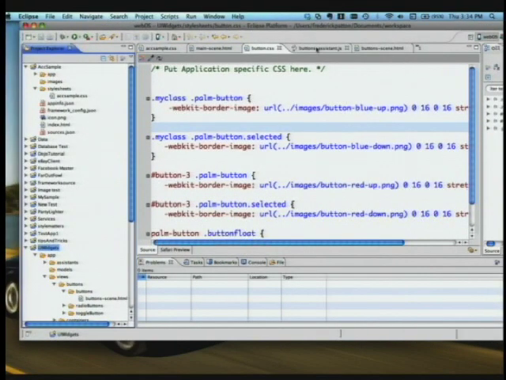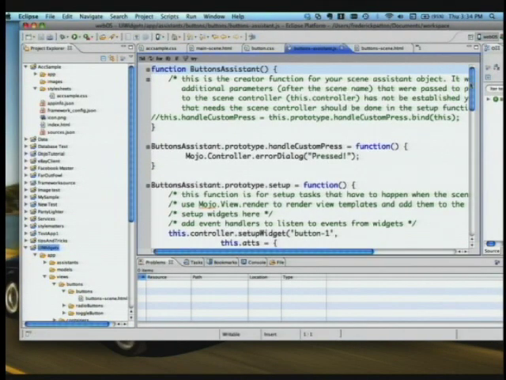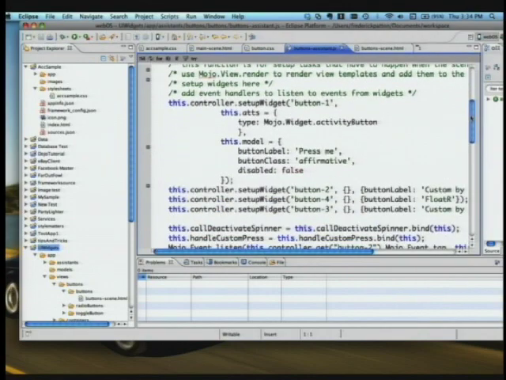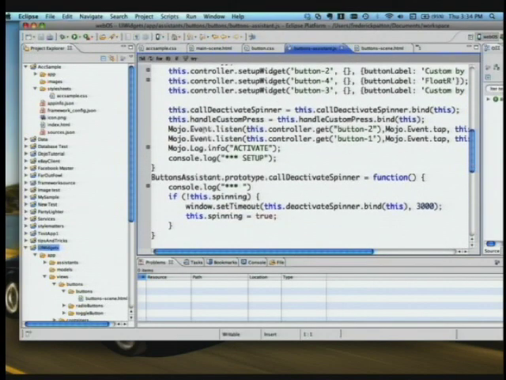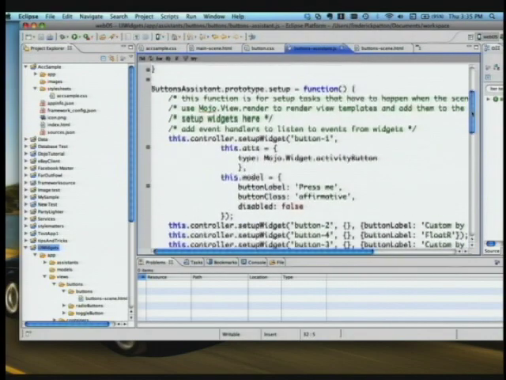So let's go back to the code here. Look at the button assistant. In our setup function, we've set up various buttons. And right here, we've written a routine called handle custom press, and we bind this so that we keep a reference to this call around.